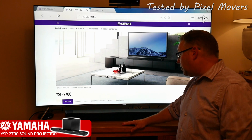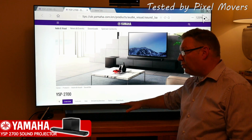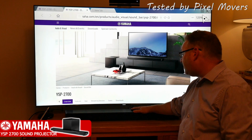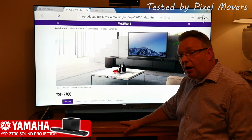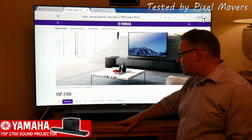And yeah, like I said, can't praise it enough. Yamaha have done a fabulous job, which they do with most of their products. I've been recommending Yamaha receivers and amplifiers for a long time, and this is another amazing Yamaha product. Hopefully I might get to review a 5600.